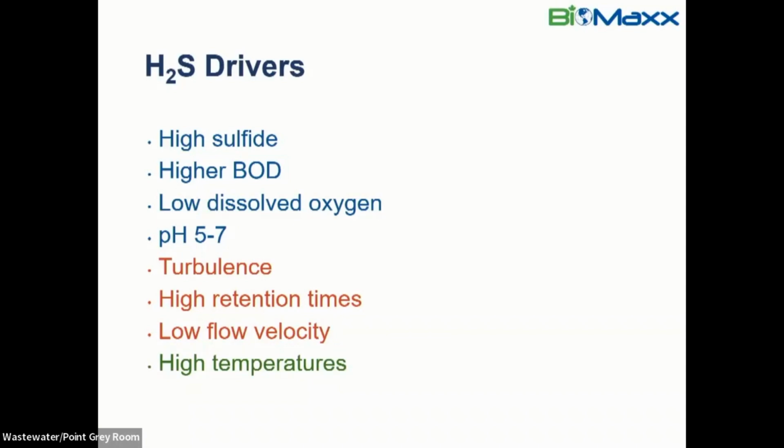Hydrogen sulfide is also more prevalent when temperatures rise, because obviously the bugs are happier in a warmer environment. They get much more active. Although there's a bit of a misleading thought some people have, I've noticed, that in cold climates there's no H2S generated in winter. I can tell you, I do a lot of work with EPCOR up in Edmonton, and I see no shortage of H2S in January. It's just nicer to deal with inside a lift station where it's at least warm than outside in a manhole.